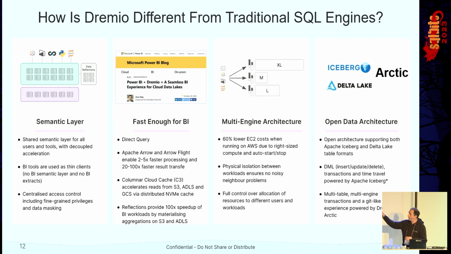And also on that third column there, we talk about a multi-engine architecture. Dremio runs across a series of what we call executor nodes. So you can have a cluster of 30 nodes. So when you run a query, it will automatically spawn that job to 30 nodes, and they'll be fetching the data in parallel from your data lake as well.